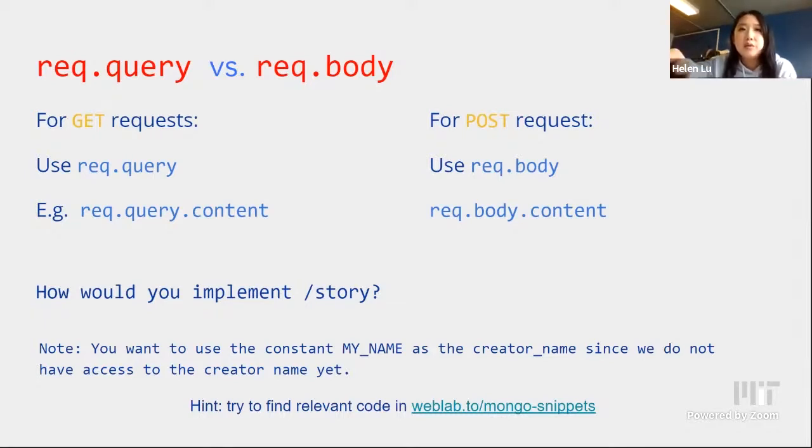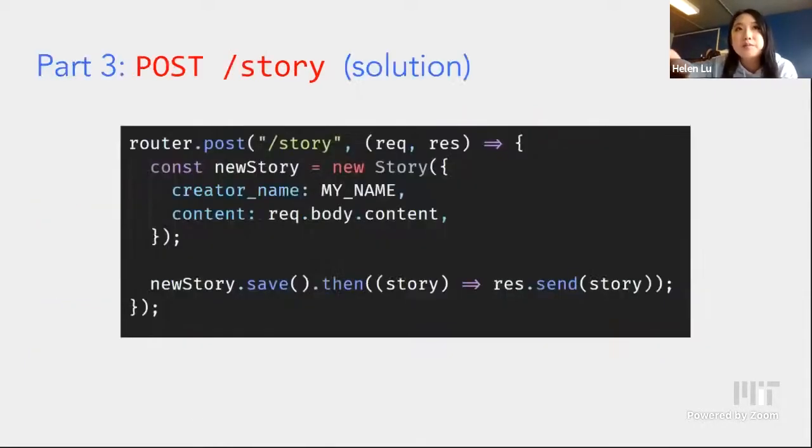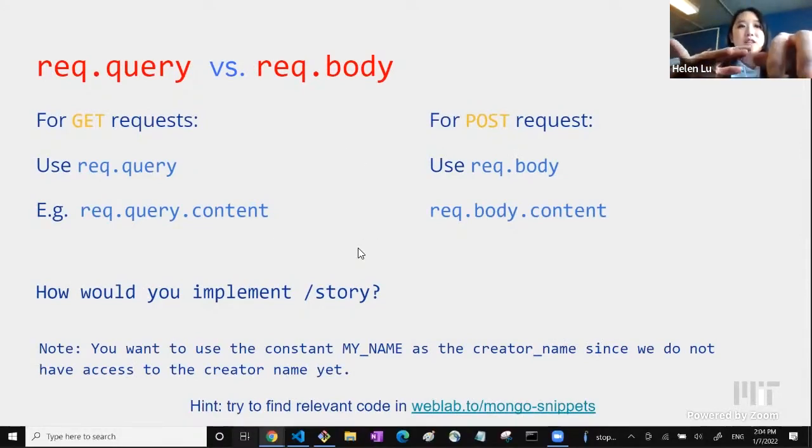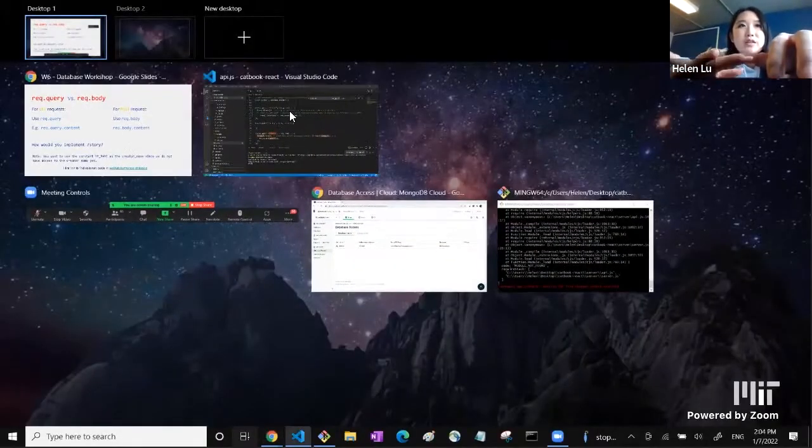And another note is when we implement the post request for a story, we just want to send up a dummy name for the name field because we haven't implemented usernames just yet. That will be coming next week. Oh, okay, that is unintended, but okay, so let's do that together.